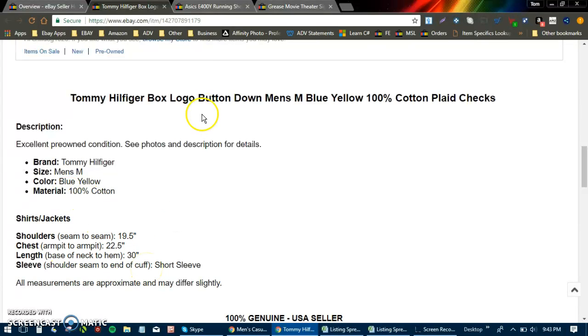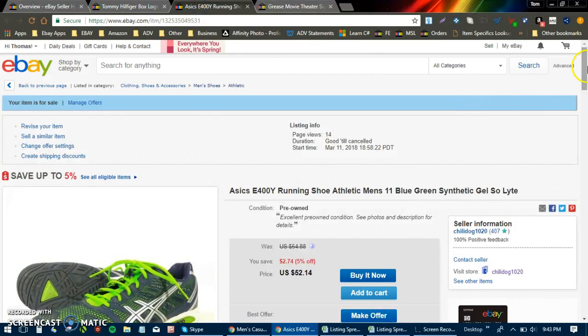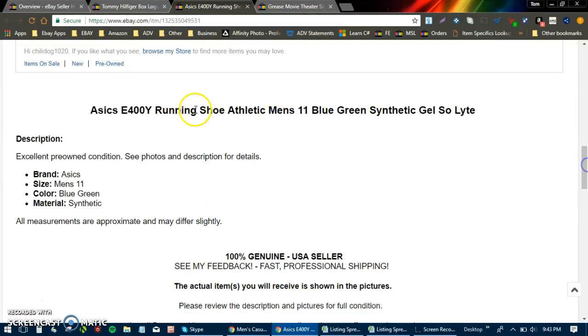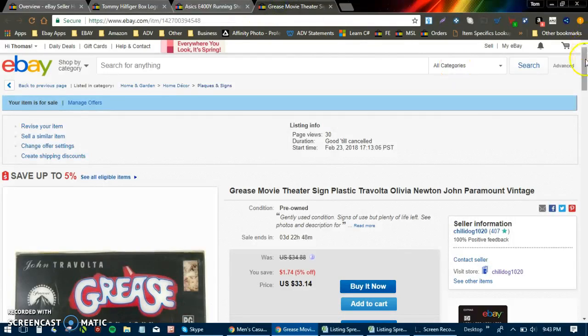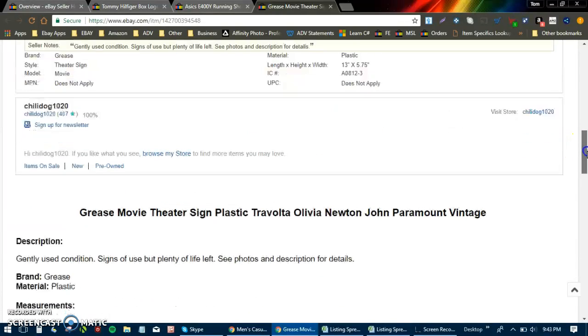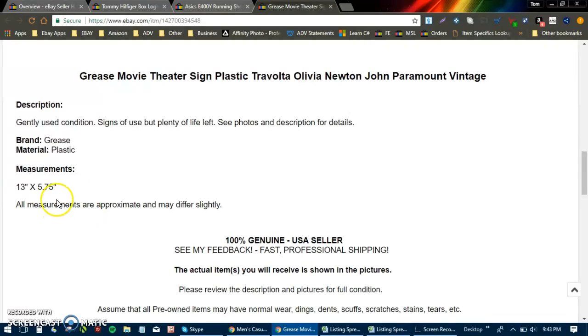And just so you can see, if I were to list a pair of shoes, it's going to be very similar, but you can see that it's not going to put any of those measurements, and it doesn't even have a place for them. So it looks very custom. It looks like you did each listing individually, but really it's just all done automatically. And then another one here, you can see this was a placard, and you can see all the stuff here. We've got measurements in there, and then we've got the measurements here, which is a couple of pieces of information there that fills it in.